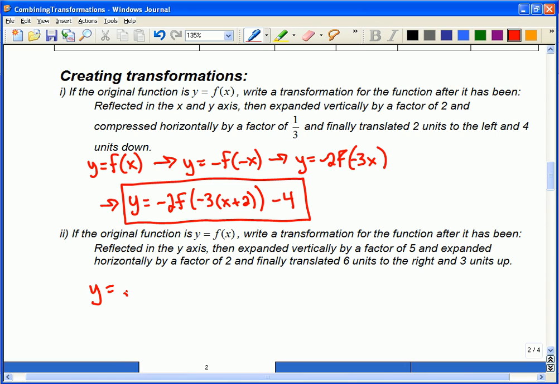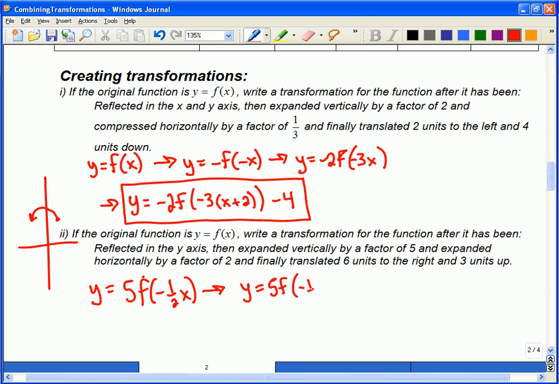It seems like when I went around, most people were already up to this spot. So I'll make my first step, 5 times for vertically. And I'm going to reflect in the y-axis. So if this is the y-axis and a point is moving across the y-axis, it's the x coordinate that's actually changing, right? So it's going to be, that is the reflection, and this is the expansion. So I know that jumped a couple steps, but most people were already up to there. That's why I'm trying to catch up to you. So we should have this as a final.